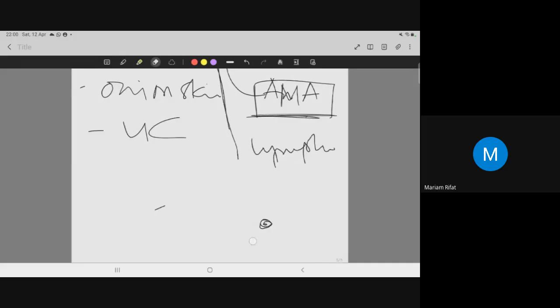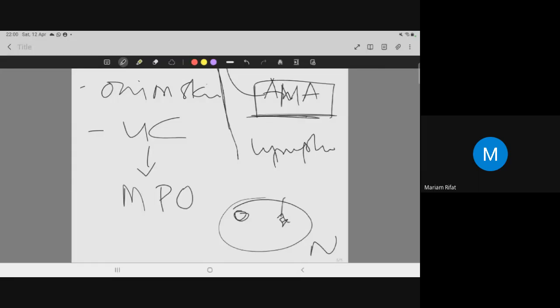And if you guys have studied ulcerative colitis, you know in ulcerative colitis what kind of antibody is positive? It's your MPO ANCA. Okay. What is ANCA? Basically, ANCA is an antibody that is directed against, like this is your neutrophil. Okay. This is the nucleus of the neutrophil. This is a cellular protein that is sitting there. So ANCA is basically an antibody that is directed against an enzyme that is sitting inside the neutrophil. So this is your MPO, like PANCA. Okay. Like a myeloperoxidase antibody. So PANCA, MPO ANCA. Okay.